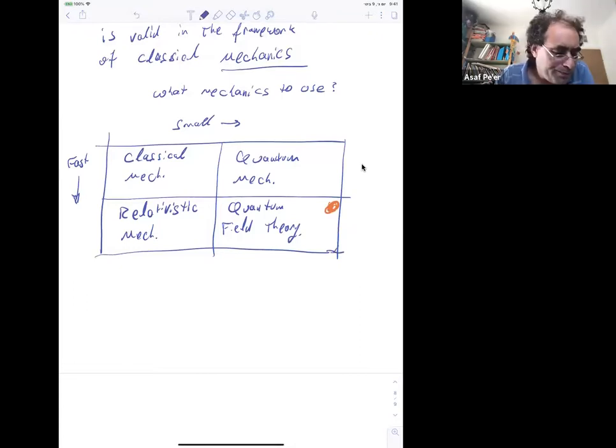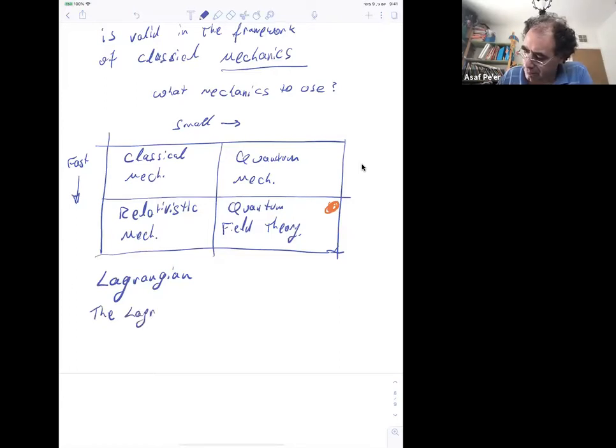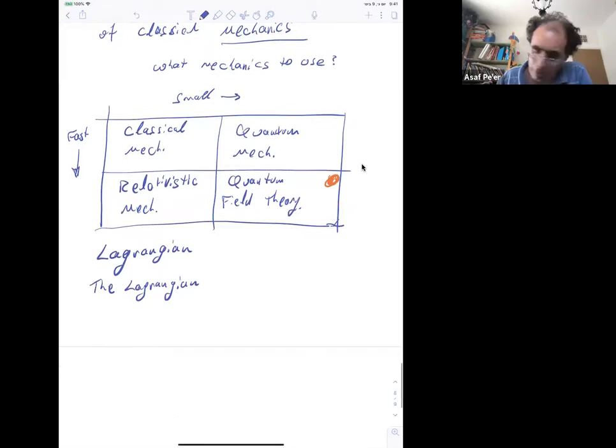Now at the heart of quantum field theory, we have the Lagrangian. It's the same Lagrangian that you're familiar with from your analytical mechanics course. Well, not exactly the same, but similar. Now the Lagrangian is going to contain all terms that are invariant under symmetry operations. The Lagrangian contains all terms that are invariant under all symmetry operations.